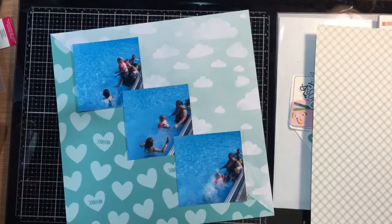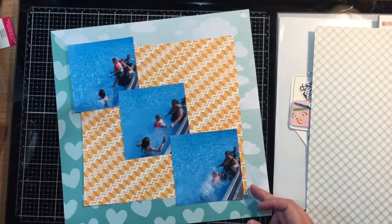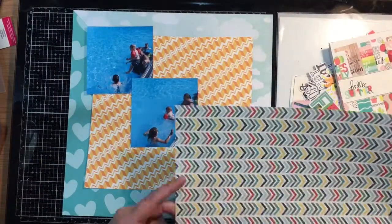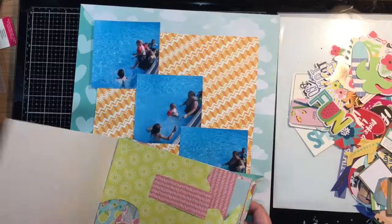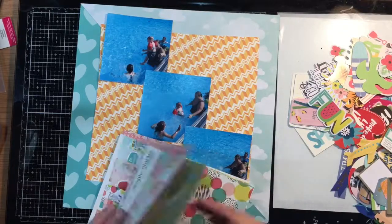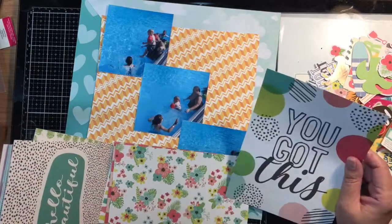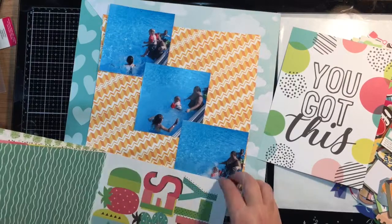The brown sitting there didn't look good, and I wanted to kind of cover up the details you don't like. So I'm looking at this orange paper. I want to bring in more of the summer colors that go with the icons or the embellishments you see on the right-hand side of my desk. And I'm kind of looking at that, and then I decide to go through the Simple Stories 6x8 pad, and I'm just looking to see if there's any other papers that I can layer underneath. So I pick out this one paper that says "You Got This," which I thought was appropriate for a 3-year-old learning how to jump and get his face in the water.